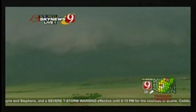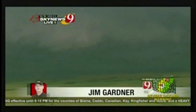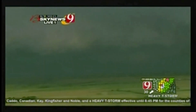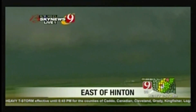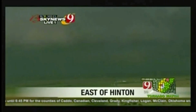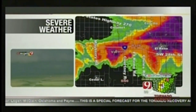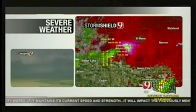Yeah, Gary, we're going to be just southwest of El Reno Airport, shooting this storm as it tracks just south of I-40 here. But again, we're still trying to get an eye on it, Gary. I don't know if DJ can maybe iris the camera up a little bit. We're getting a lot of lightning. Maybe there's something right in there, Gary, and I can't tell whether it's on the ground or not. But that's a pretty impressive picture right there. Hank says he has it on the ground.